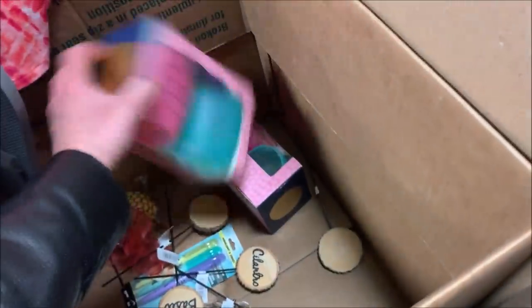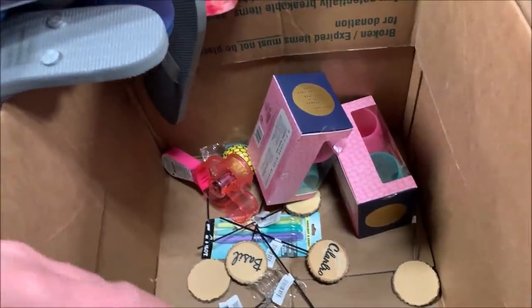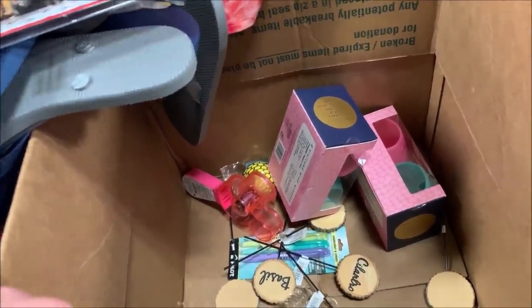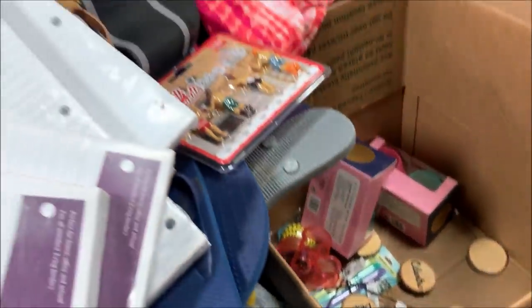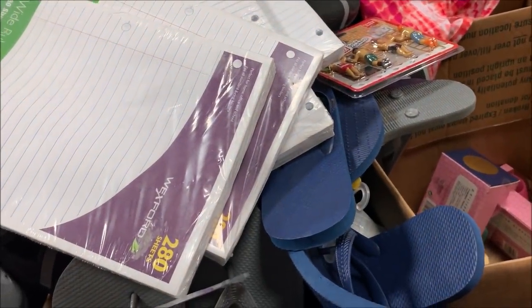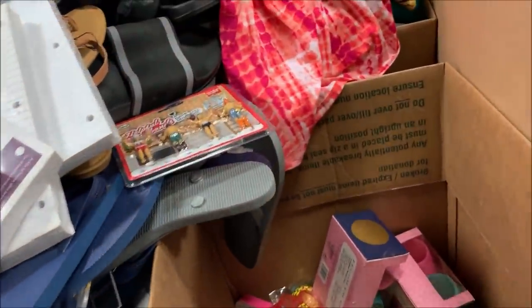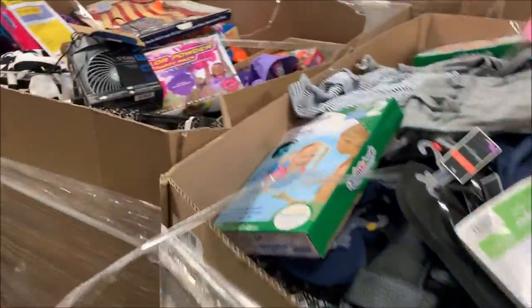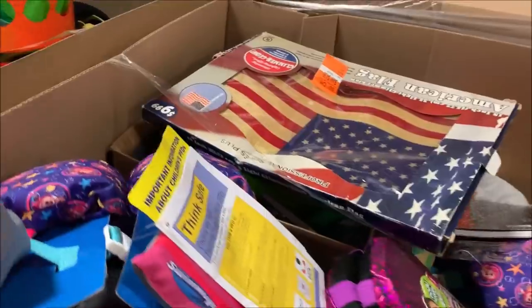So I think we're going to do really well with this stuff. This box alone will probably net me, what, 30, 40 bucks? Maybe. Maybe more, maybe less. I have no idea. And there's basically six boxes in each big box and two big boxes. So if we do that math here, 40 bucks times, how many did I say, 12 total boxes? 40 times 12 is 480, which has me doubling my money. And I have a feeling some of these are going to have a really high count in them where I'll do even better. You know, it's not pallets I'm going to retire on, but it'd be good bread and butter items and a good variety to put in the sale.